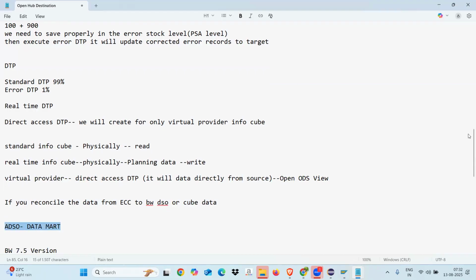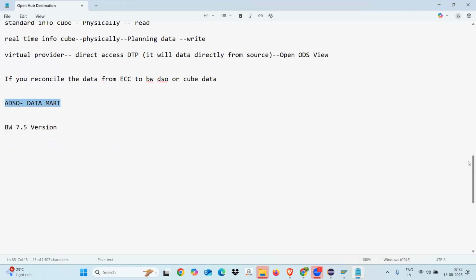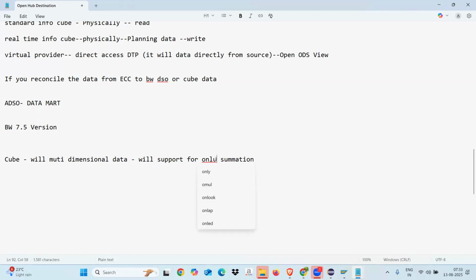What is basically the difference between a cube and a DSO? The cube will have multi-dimensional data and will support reading, only summation or aggregation.